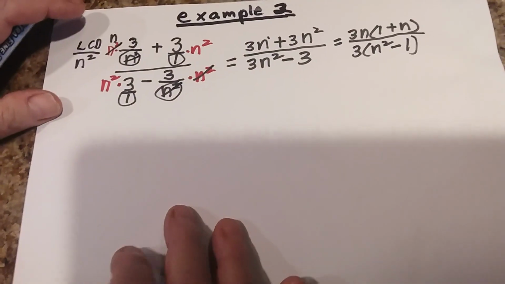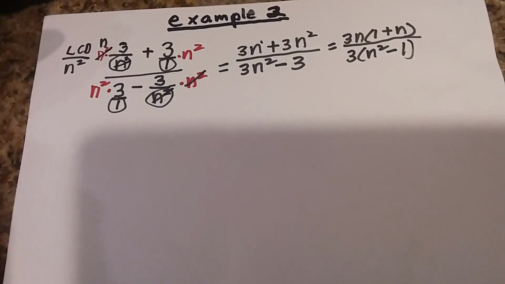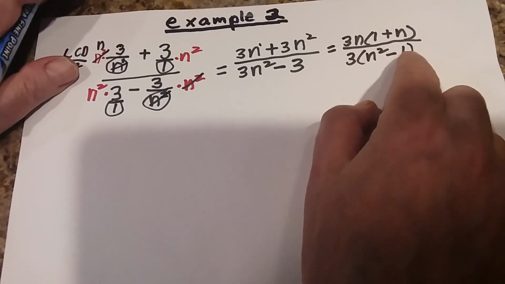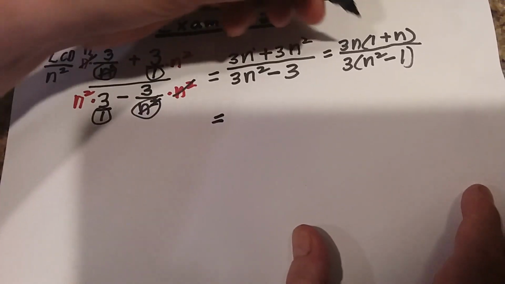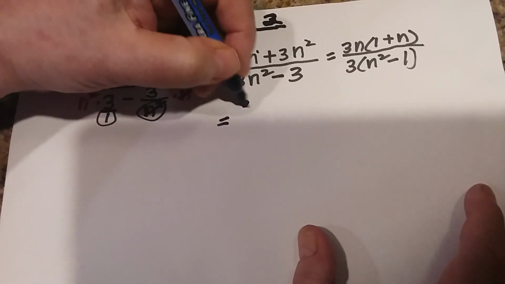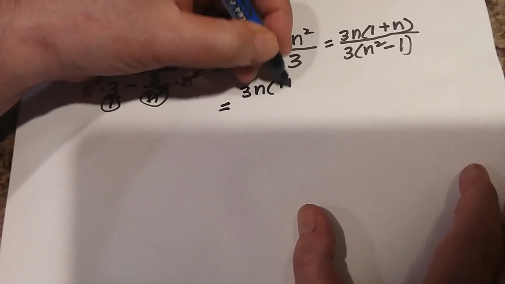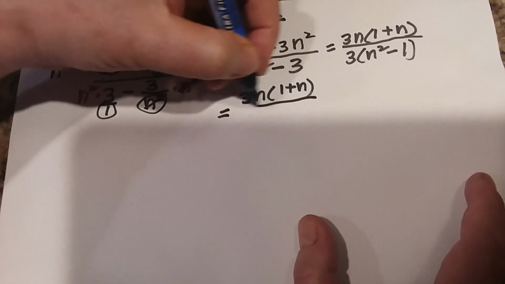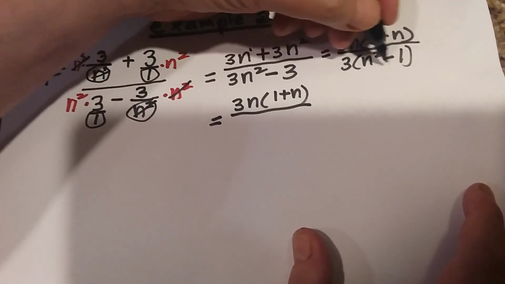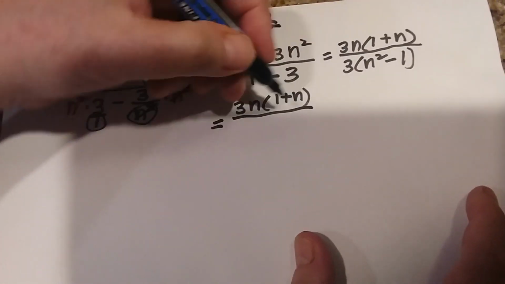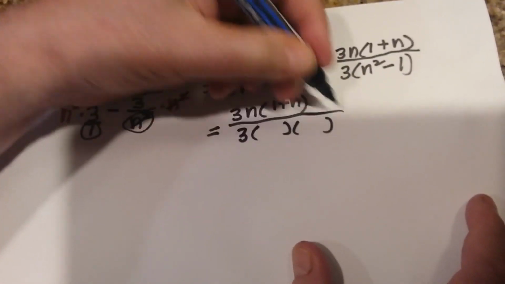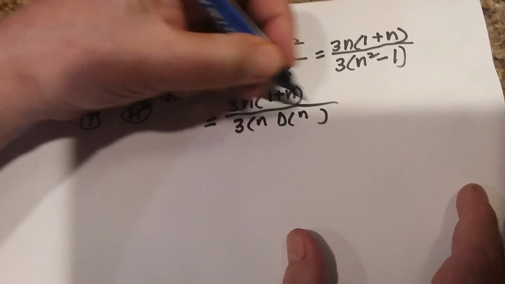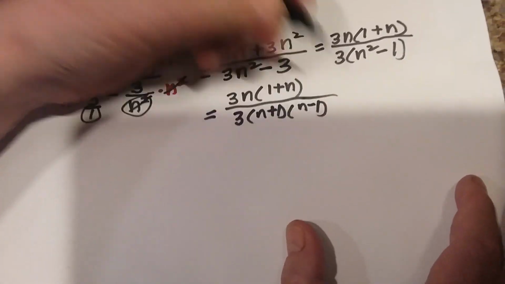Okay, now you got to be careful and look closely. This is not fully factored. So we're going to do it again and factor some more. This one is already factored fully, so we'll just copy it. Okay, the bottom, do you see this part? This is difference of two squares. So we're going to factor like that, just the way you learned it. Two n's, two ones, a plus and a minus. Okay, now it's fully factored.